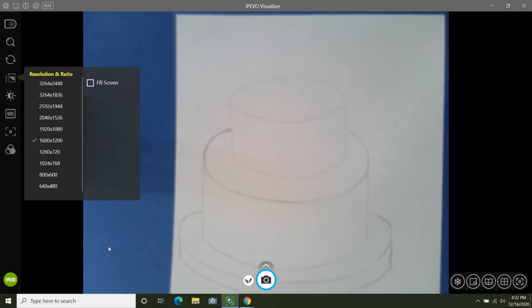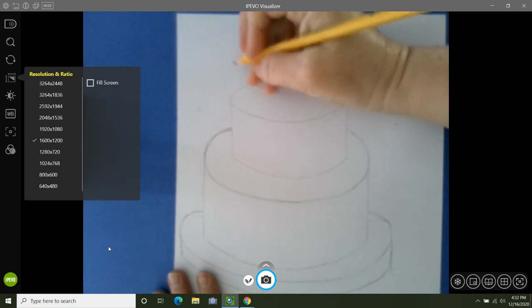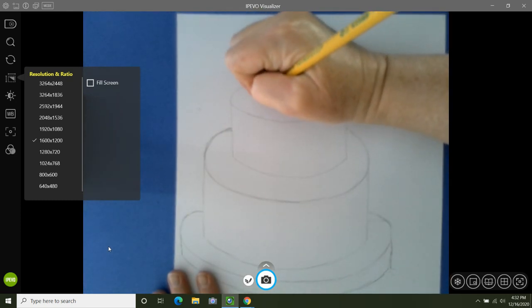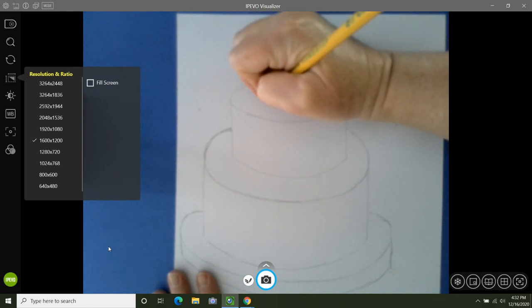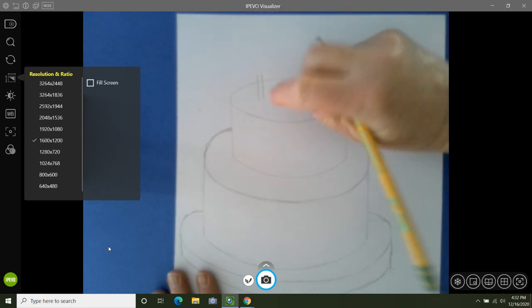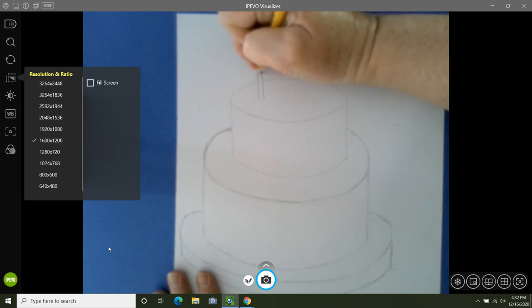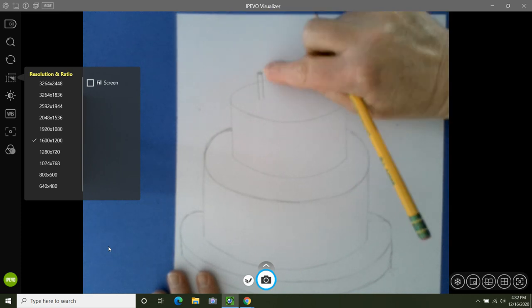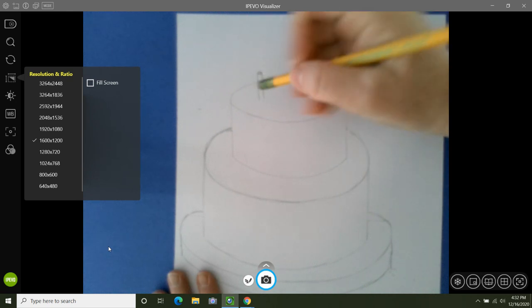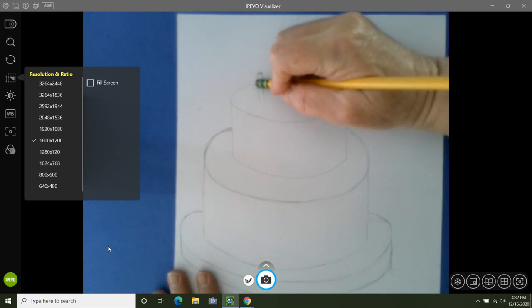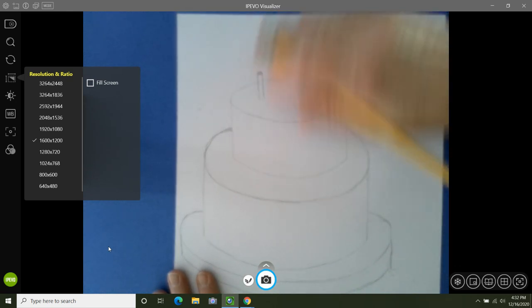So let's just talk about adding candles. If you're interested in adding a candle, you would add, if it's this type of candle, 2 vertical lines. You would add a small ellipse on the top. You would erase the line that goes through it for the cake.